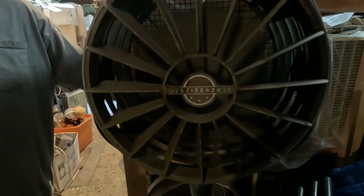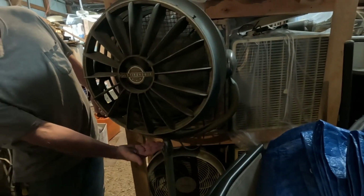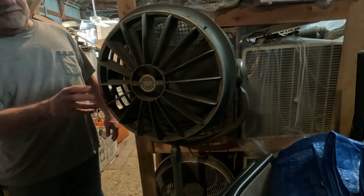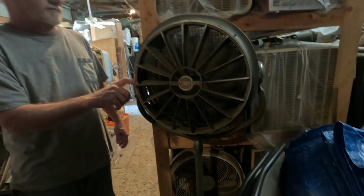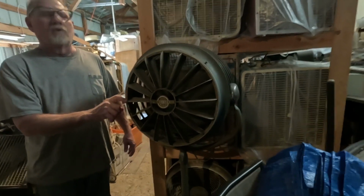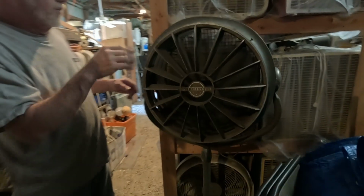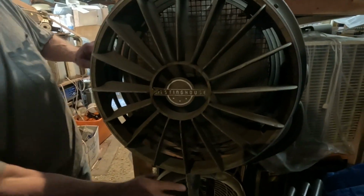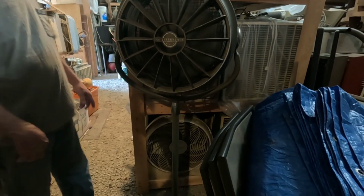I've got one that's got the mesh guard in the front. I've actually got another one that was called a Riviera. No, Whirler. Whirler. I've got another one that's a Riviera. No, I've got one of these. There's a big cast iron plate that sits on. Way back.